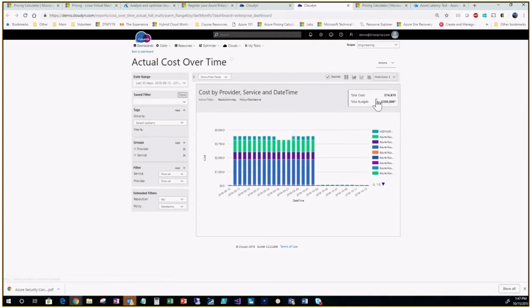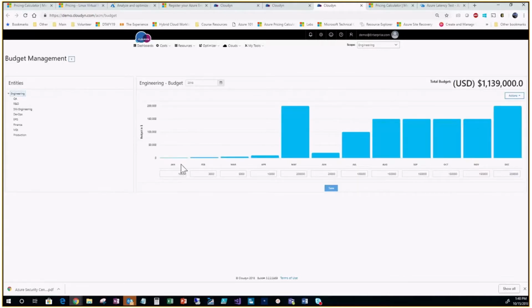The other thing that folks may be interested in knowing is that you can also define a budget. So right here, you can click on budget. You can define a budget for your institution or what we call cost entity. The cost entity could be a department. It's usually defined at the subscription level. And you define that budget right here, month over month, and you can track that spend in Azure versus your budget and get those reports.